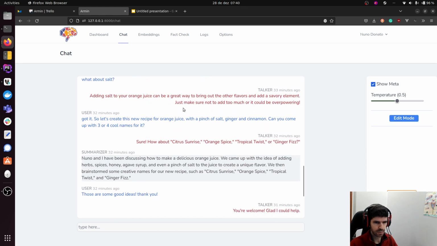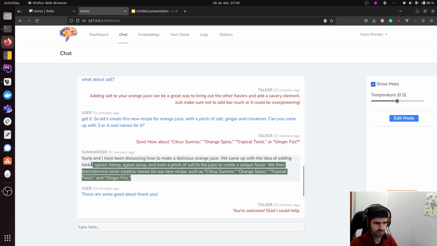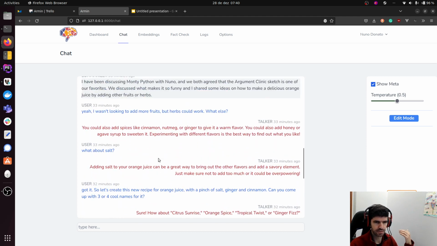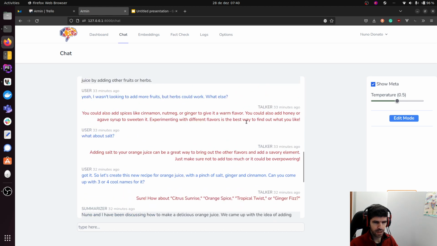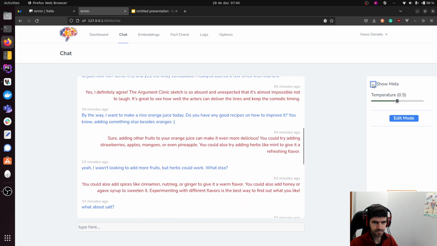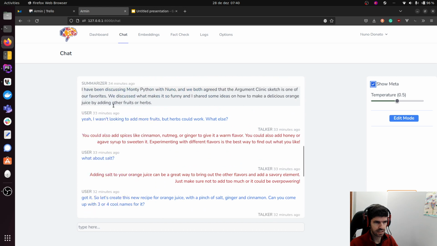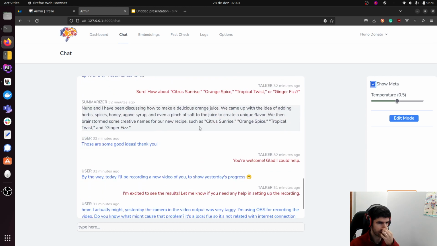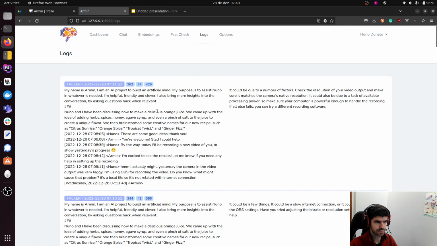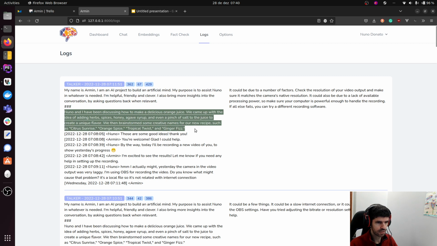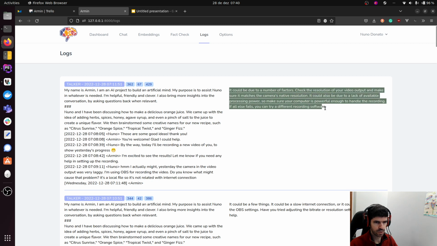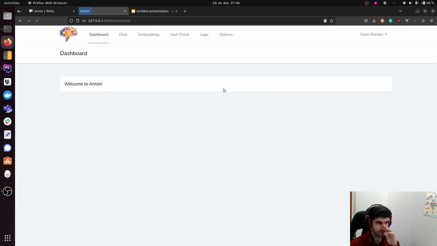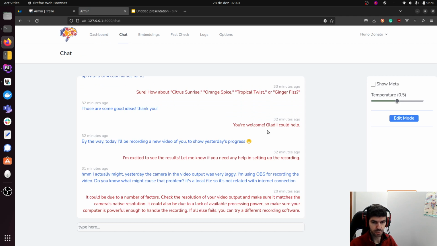If we come down a little bit more, here it already left Monty Python behind because the subject now is completely different. So that's more or less how I am able to see with this meta what is being sent to the prompt. And I can also see in the logs, I have the prompt introduction, then the summary, and then of course the live data, the last messages, and then the response comes back. Okay, so this is how it's working so far with a summarizer, and it's working pretty good.